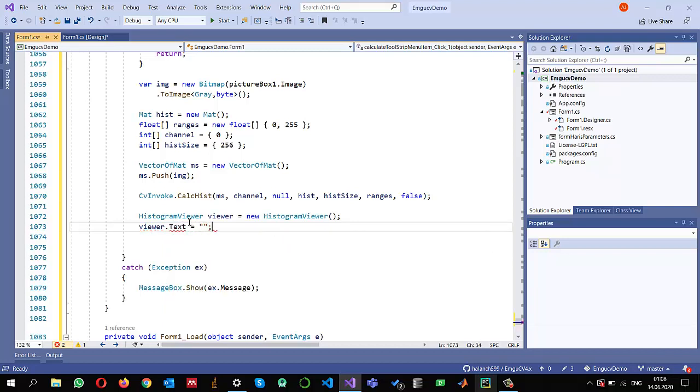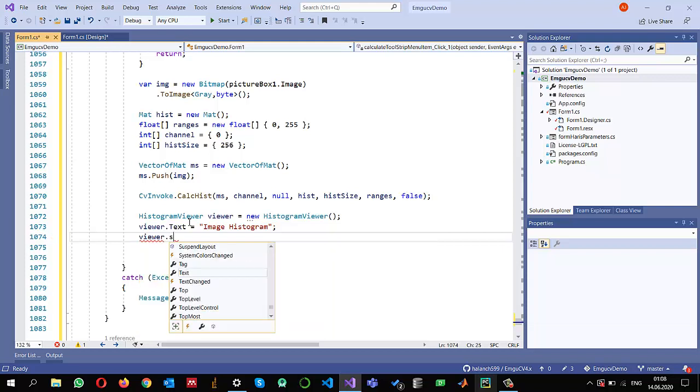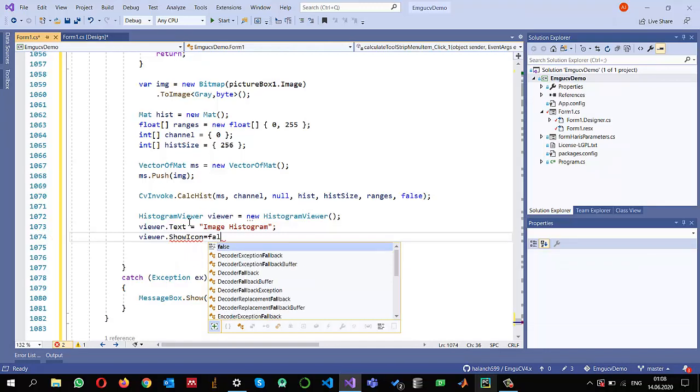I can set it like image histogram, and if you want to show an icon, I don't need to show the icon.